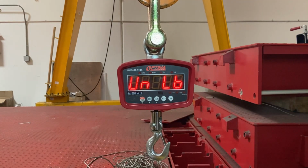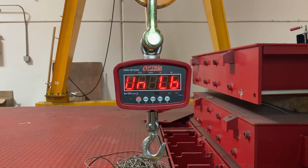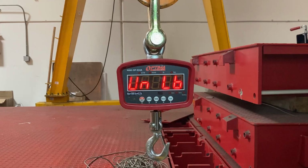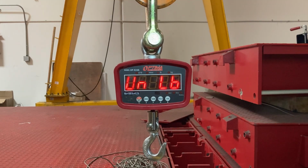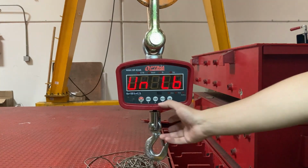Can you do this calibrating in kilograms? Yes, it should work. Let's say you have a 50 kilogram weight and you're only going to use kilograms, because this also sets the default units. So if you only weigh in kilograms, you'd set UN kg. I'm using 1,000 pounds, so pounds is fine for me.